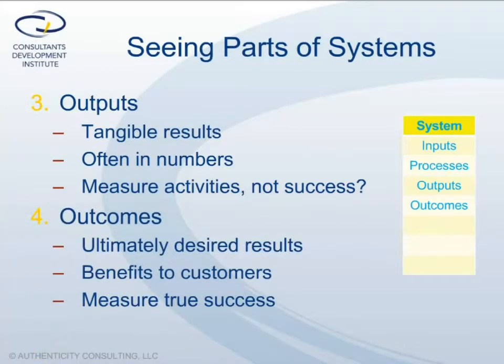Outcomes are the ultimate results that the system wants to accomplish. Ideally, they're in terms of benefit to the people that the system serves, that is, to its customers. Those benefits might be quantified into specific goals. For example, a finance department, which is a system, might establish a goal to train 50 employees outside of the department to manage their own budgets. A nonprofit program, which is somewhat like a for-profit service, might establish a goal to help 10 families become self-sufficient.